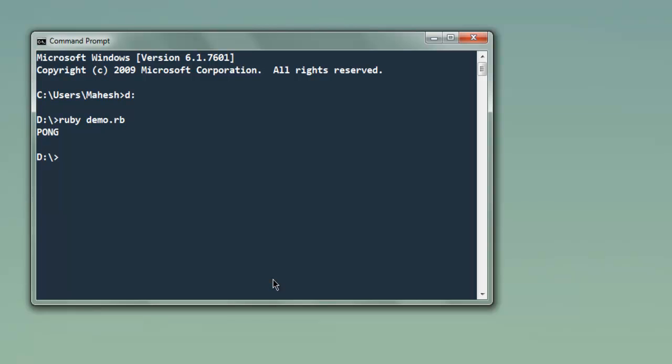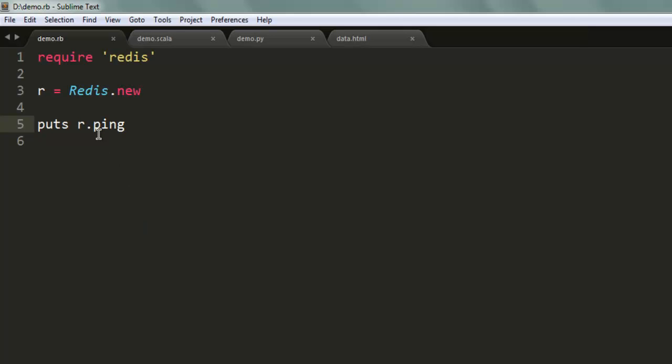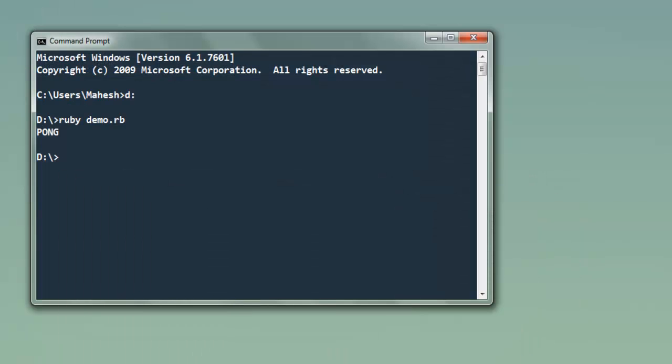and it returns you the pong because you called for ping. So when you send ping to the server, it returns with a pong. Next, we will have one simple command known as info. Let's see what it returns.